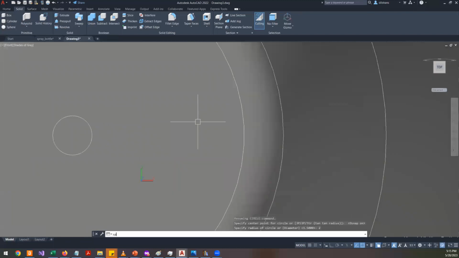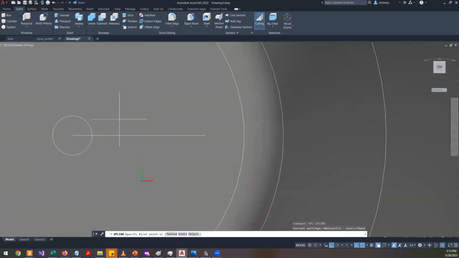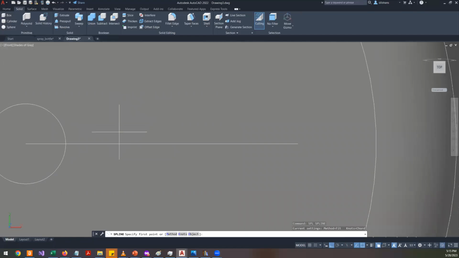And let me take the line command, draw, and take the spline command now.